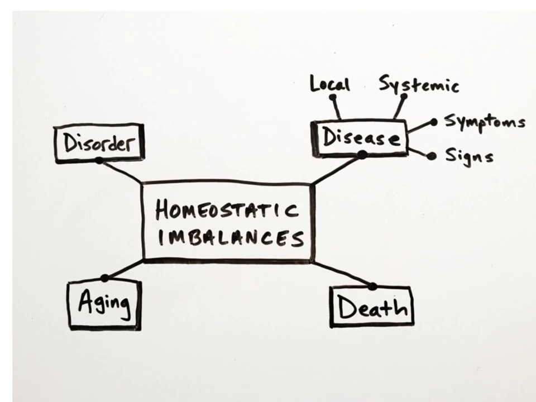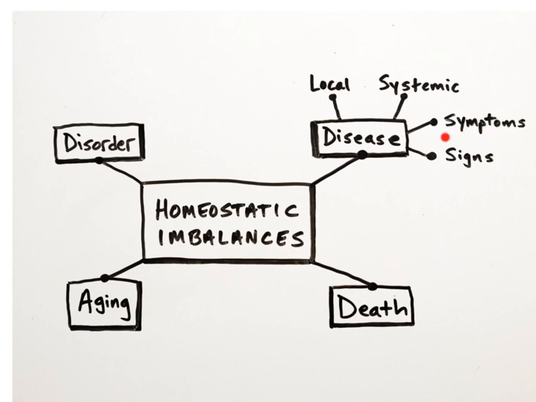Any abnormal structure or function of the body is described using the general term disorder. A disease is a more specific term for an illness having a defined set of signs and symptoms. Diseases can be local, affecting a small region or one area of the body, like an ear infection, or they can be systemic and affect several areas or the entire body, like cardiovascular disease.